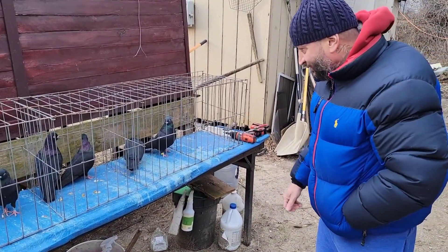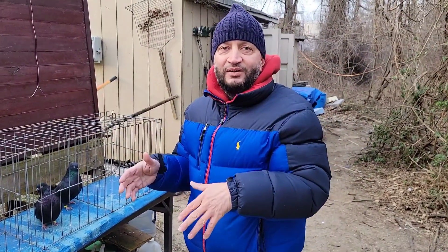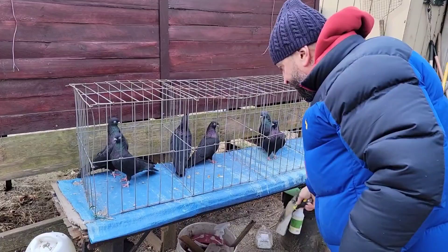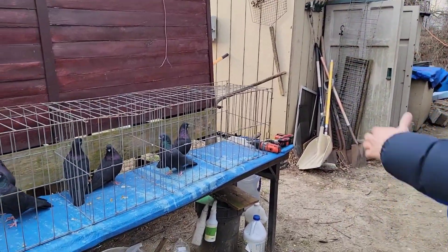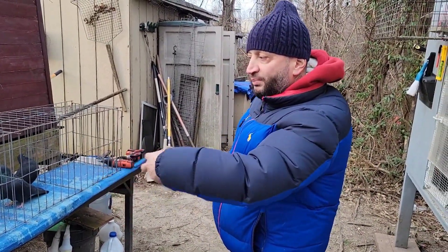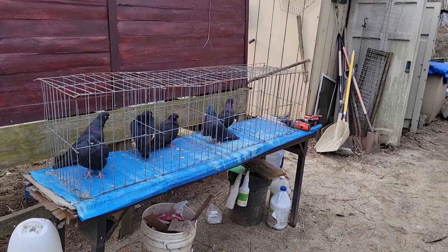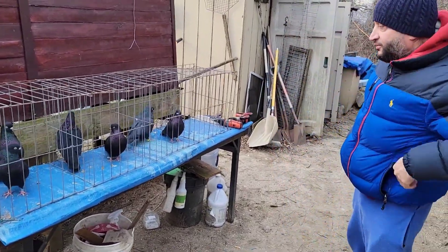And there you go. I hate to see a pair where you look at them and you're trying to figure out who's the cock and who's the hen. When you see them paired up like that and you're trying to figure out who's who, it might not be the right match. What you want to do is be able to tell a cock from a hen. If you're having problems figuring that out, I don't know what to say. You want to be able to look at a pair and be like — okay, that's the cock, that's the hen. She's a little smaller, petite. The cock's a little bulkier, a little taller as well. But there you have it guys. Black City Tipless — I love it.